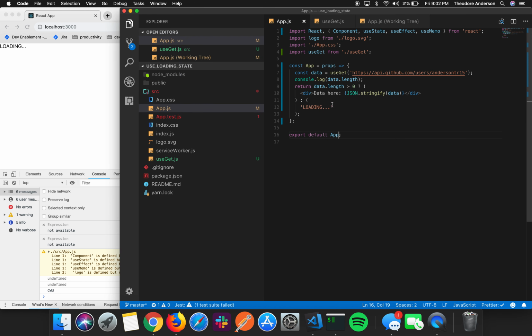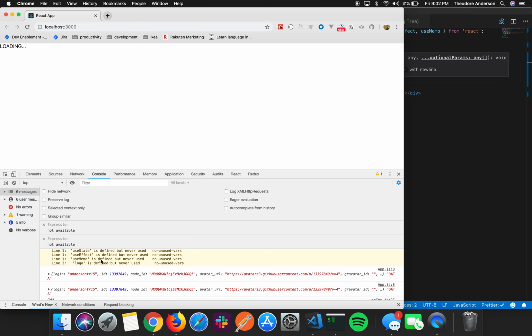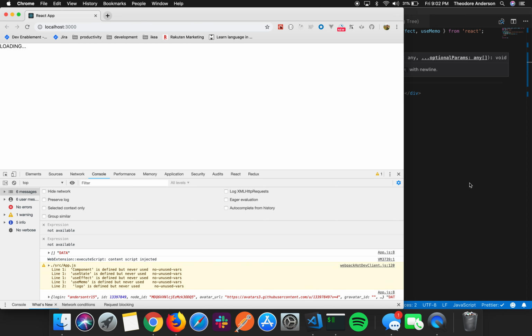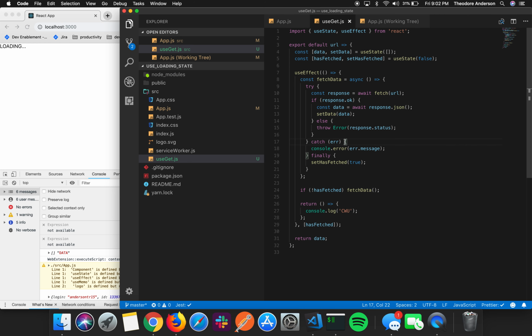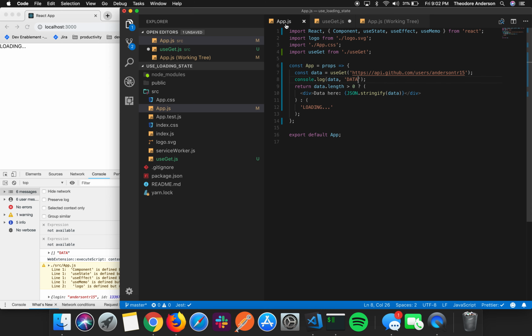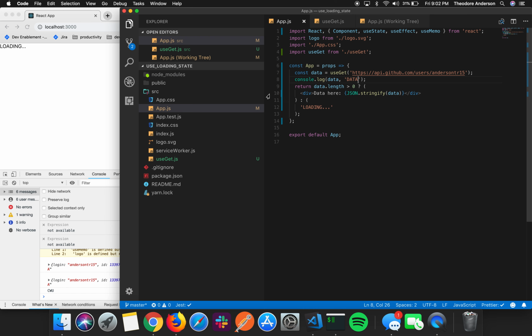I like this. Data, right? Okay. Oh shoot, that's why. It's not an array, it's an object, right? Yeah, okay, so we'll say return data.